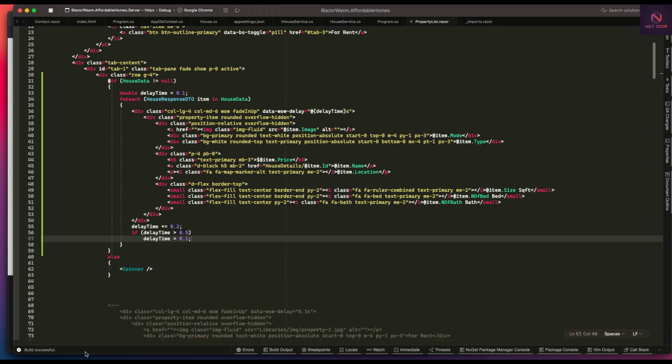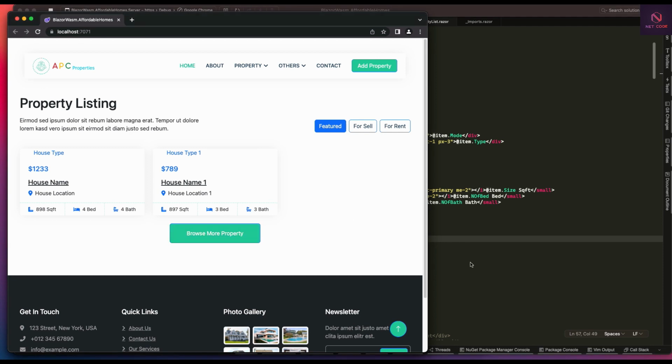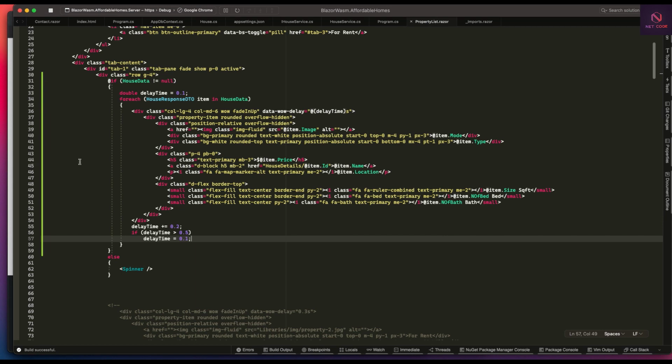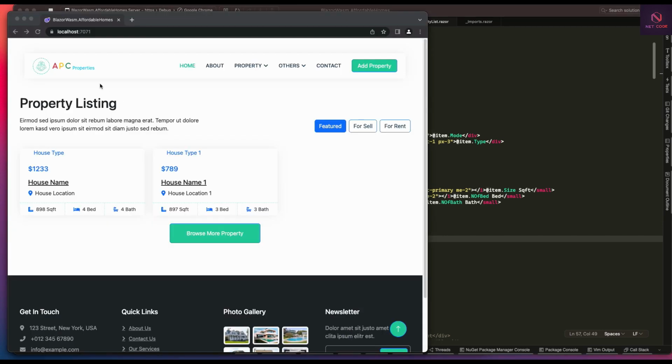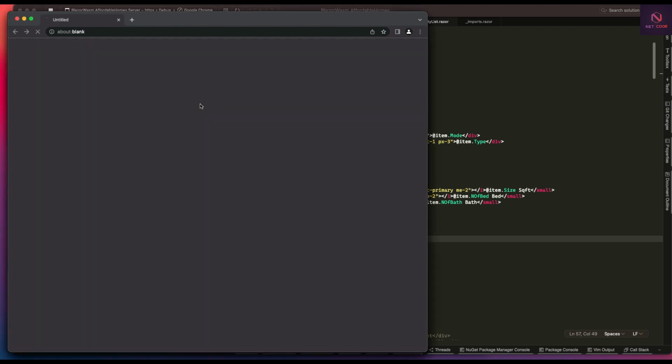So let's see now, this is successful. Let's go to the page and see if we're going to reload this. We're going to launch it on the browser again. So let's wait for it and see the outcome. Okay, it seems it's going to open its own browser instance.